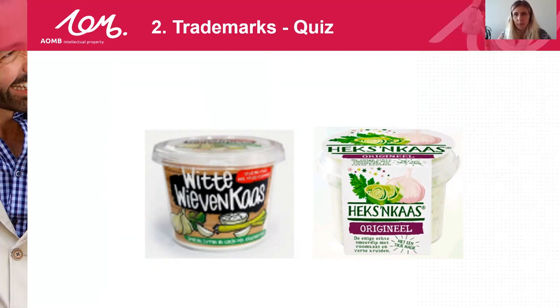But the conceptual similarity was argued about in court, because in old Dutch language and sayings, Witte Wieven actually refers to fictional female beings, and that is also a witch. But the trick here was that a substantial part of the consumers is not familiar with this meaning of Witte Wieven. So there was no infringement in this case, although the products are similar, because the trademarks were not similar. And also there was something about copyrights.